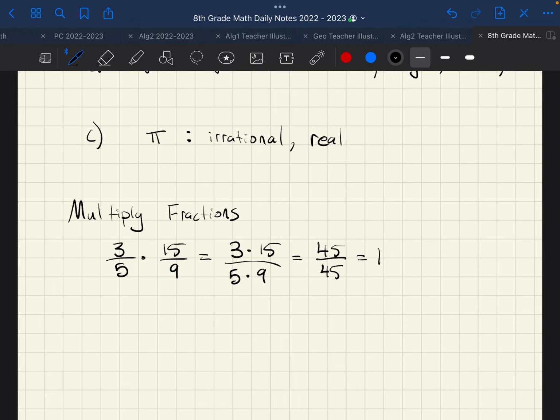The faster way would have been to go like this. You say, oh, well, 3 and 9 can cancel out. 3 would turn into a 1, and 9 would turn into a 3. And you could do the same thing with the 15. So you say the 15 and 5, I could divide those right now. I know 15 divided by 5 I can do in my head. That's going to be 3, and that's going to be turning into a 1. And then really quickly I could say, oh, that's 3 and that's 3. Everything is canceled out. If everything cancels out, you're left with just 1. Maybe you think that's the longer way, but that's the faster, more efficient way if you start using that method of cross-canceling.